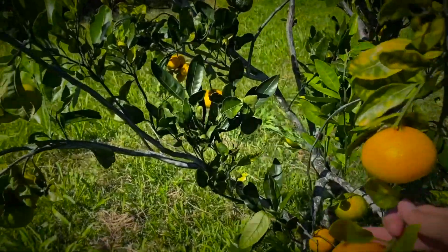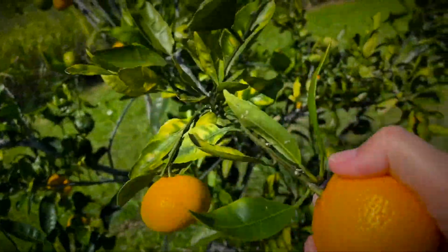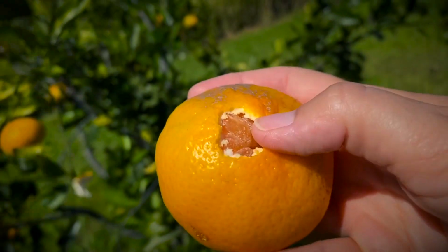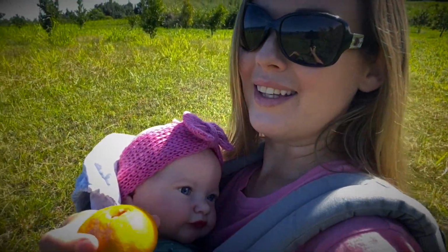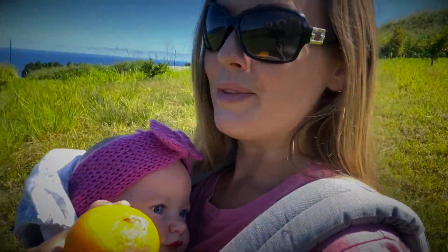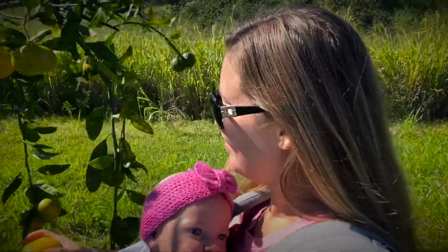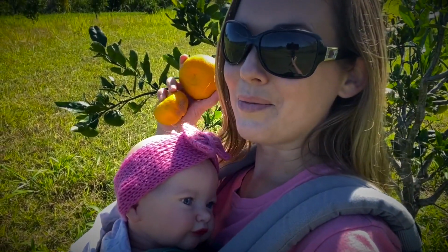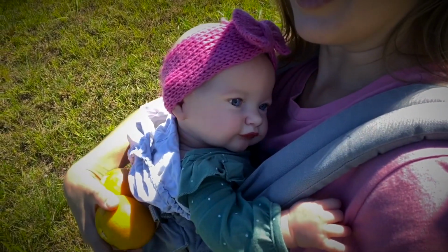Wow, let's take a look. Yep, these are looking good and soft too. Look at that. Mmm, smells so good. I can't wait to eat it. This will help baby Skya feel better too. Ooh, let's see. Let's get some more. We'll probably have to come back here with the basket and get more, but for now, maybe I can stuff these inside of her pocket.